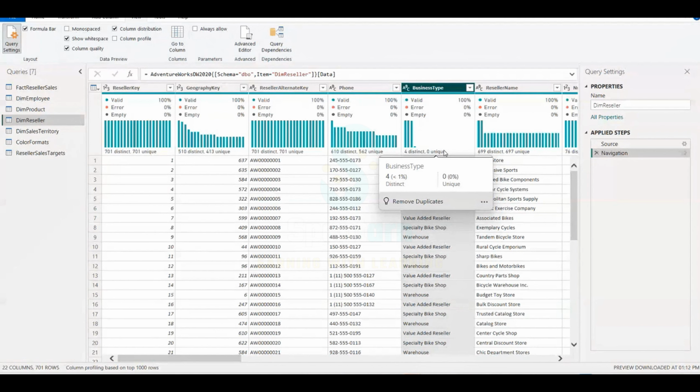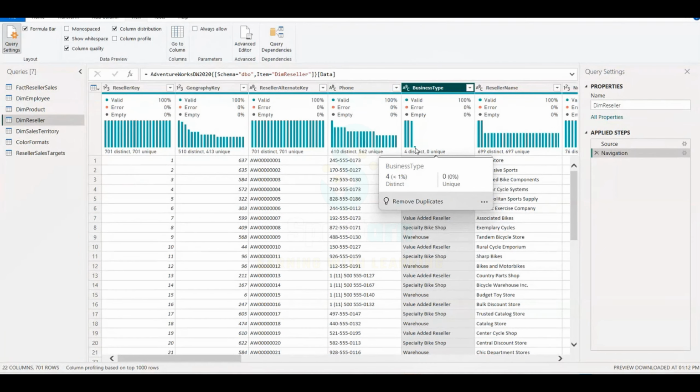Correct? But if you look at this particular graph, you will see that out of the 4 values, 3 values are having very high frequency. Almost equal, it is almost equal for all 3 of them. But the 4th value suddenly is having negligible frequency as compared to the first 3. This is a sudden change in the frequency distribution over here, correct? So can we say here that this 4th value, whatever it is, its frequency is suddenly changing, or this value is kind of an outlier in the data set here.